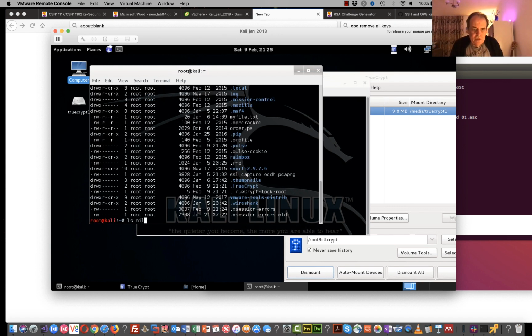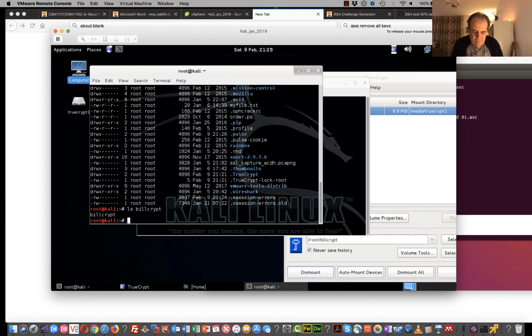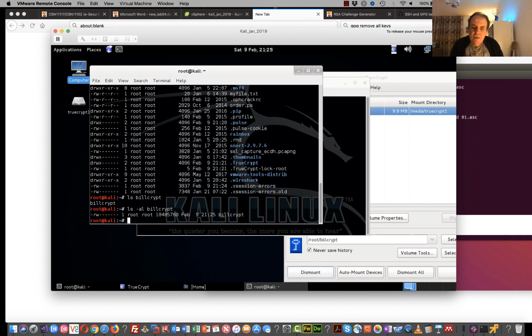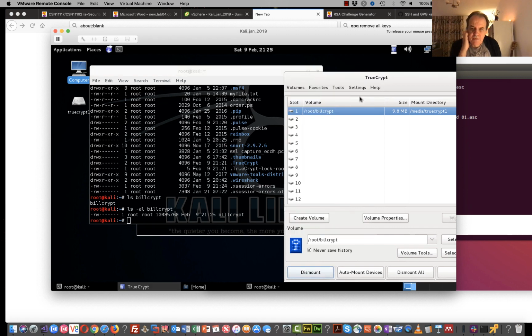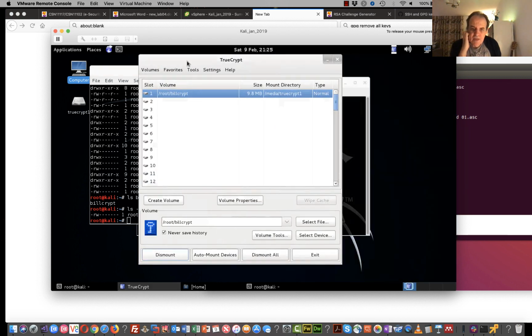Okay, so there's the encrypted drive there. That has just one file in it just now. I could take that off and put it onto a Windows machine and open that up from there. So that just shows you an example of TrueCrypt.